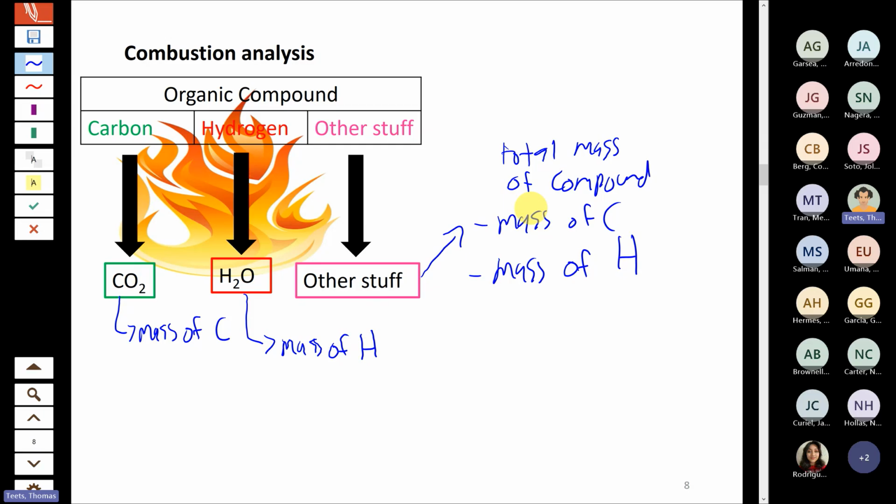Very often the other element would be oxygen. You can't directly measure oxygen because you're burning these compounds in the presence of oxygen. So the oxygen that is in CO2 and water is going to not only come from the compound if it has it, but also from the air that you're burning it in. So you can't easily measure it. So you have to do it by difference in this case. All right. But this is a technique that allows us to determine the empirical formula of an unknown compound. If it's combustible and if it's an organic compound that's mostly carbon and hydrogen, this is a common technique that's used.